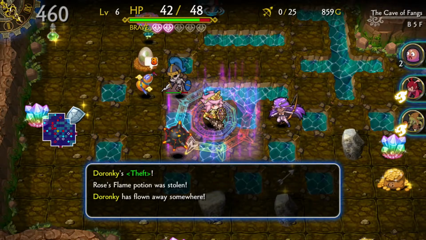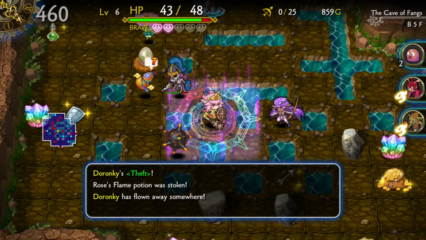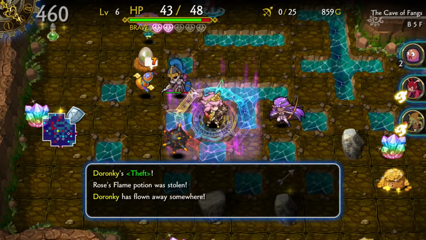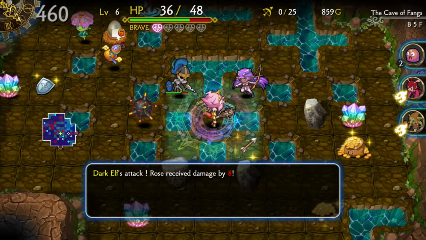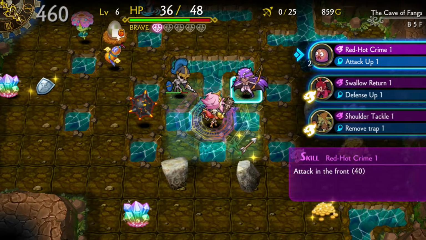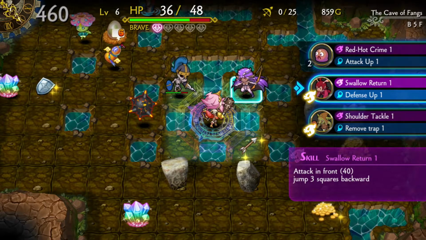Oh, he just stole something from me. That happens. We're gonna get hit by the elf either way. Don't really have a good choice here. Okay, just dive down here. How much health do you have? 45. Yeah, okay, so this is our best bet here. I'm still gonna get hit.